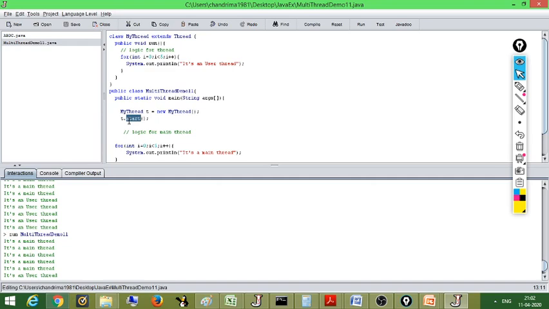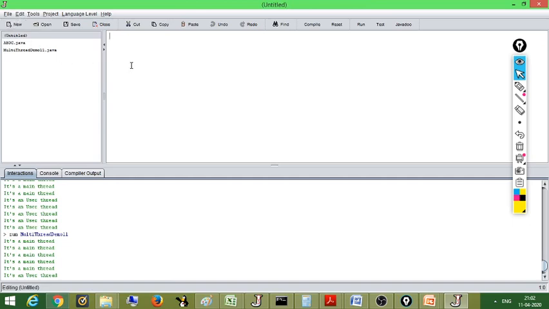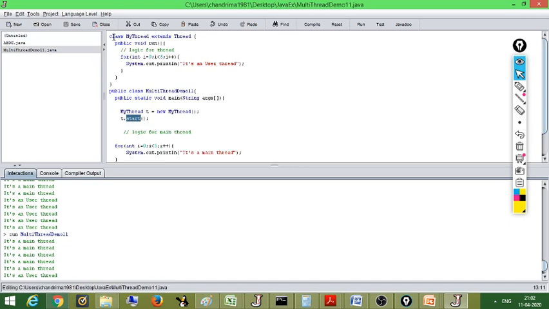Now whatever we have seen in this example, we have seen only a single user thread and one main thread working. Now I will take one more example where I will show you that multiple threads are doing the same task or a single task. So let's copy a few portions of the program.